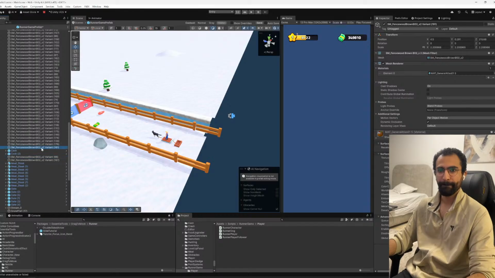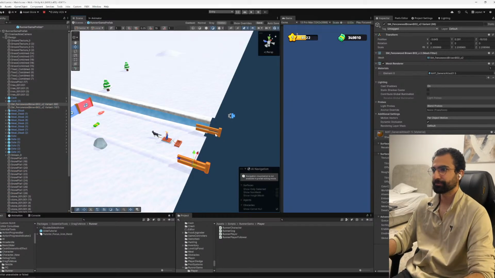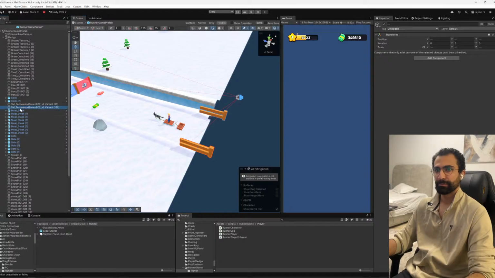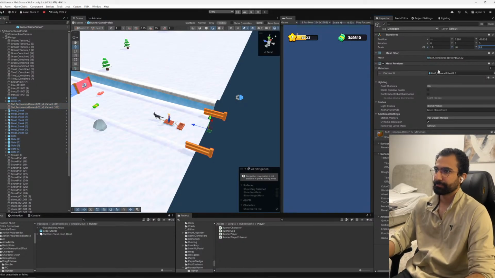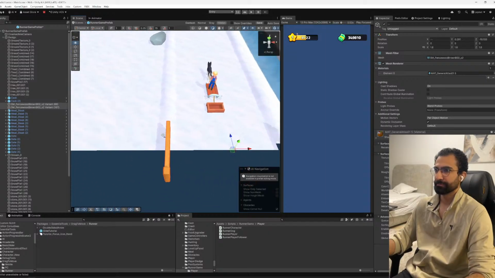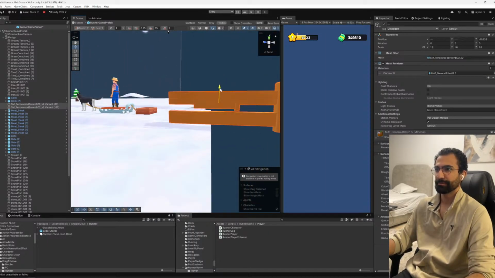Okay. Delete these, and now 1.8, I would say. A little lower to the ground.